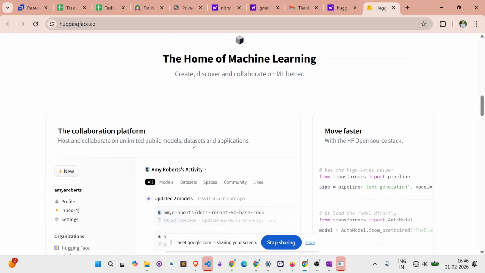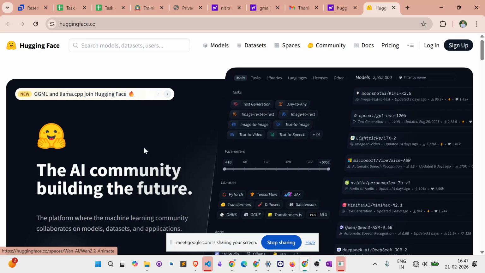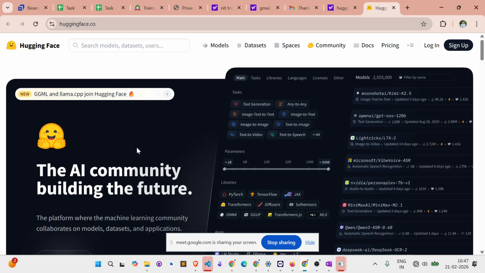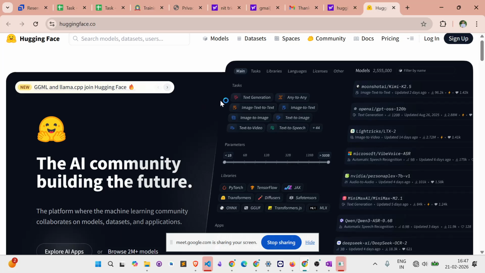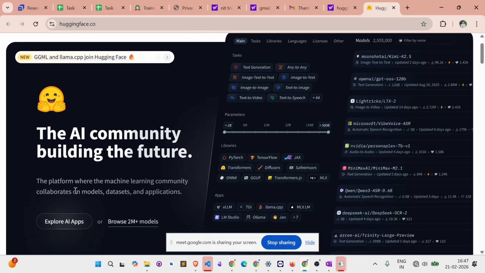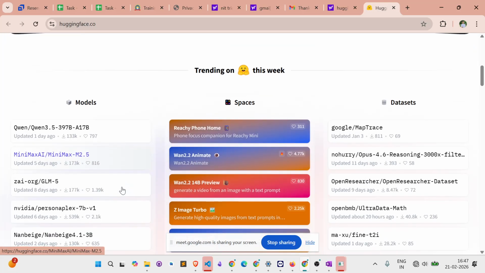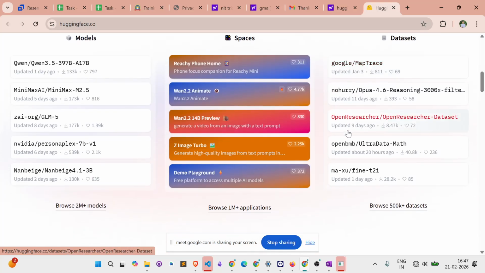This is a website where you can get multiple pre-trained transformers. Hugging Face it is. Here you can see this is an open source platform where the machine learning community collaborates on models, datasets and applications. So multiple transformers and deep learning models are available on this website.